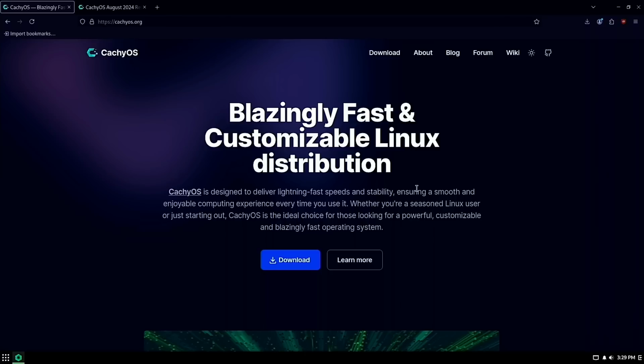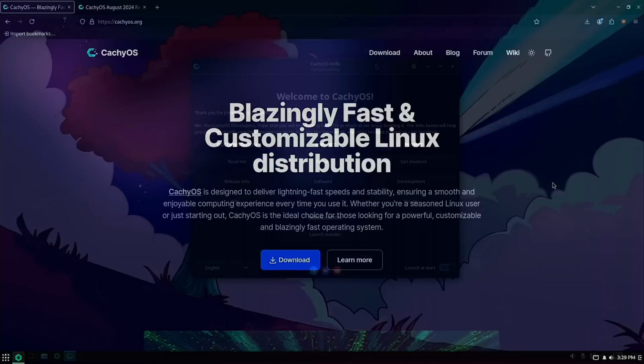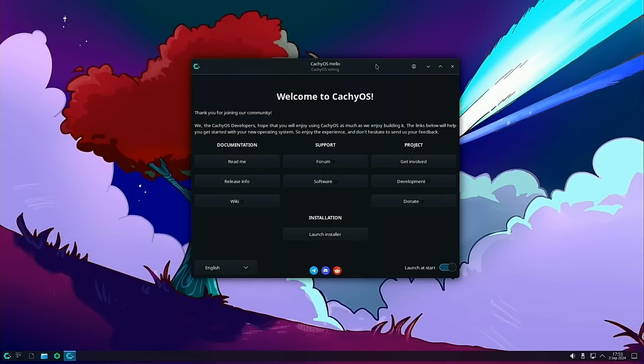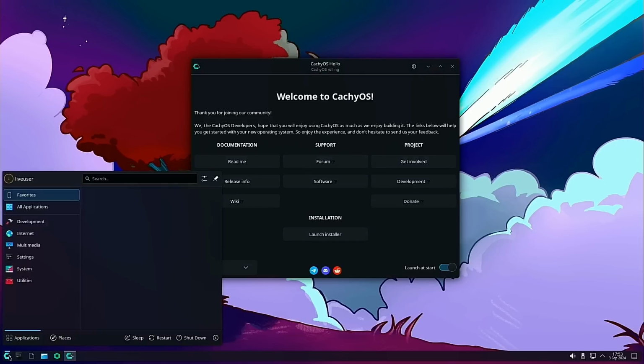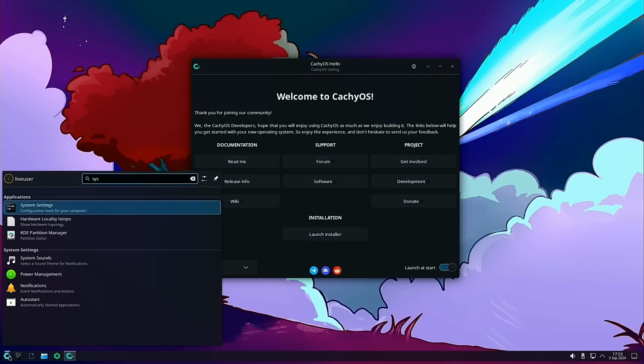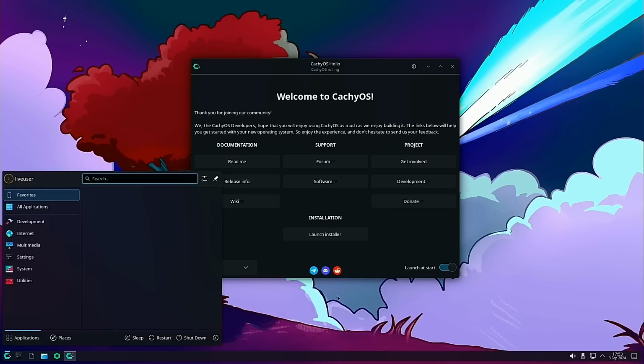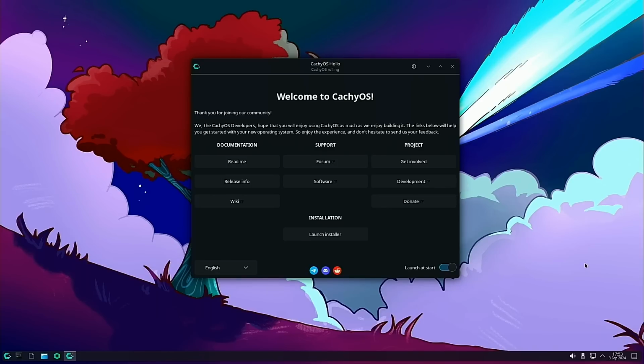Well, with that, let's go ahead and have a look at the installation and what the system looks like when it is done. Once the live key boots up, of course, it boots up into RAM. We have the installer here, and they actually took the system information out of the system settings. I can't tell exactly which version of Plasma they're using, most likely the latest or whatever's on Arch.